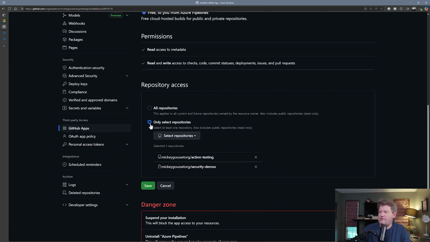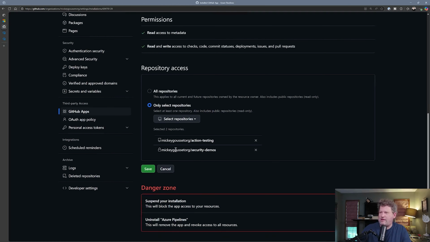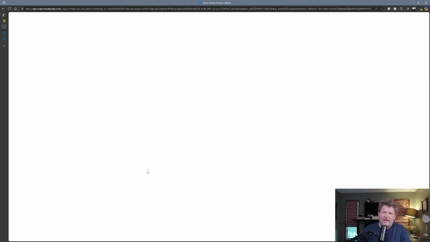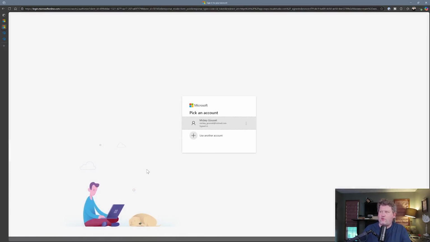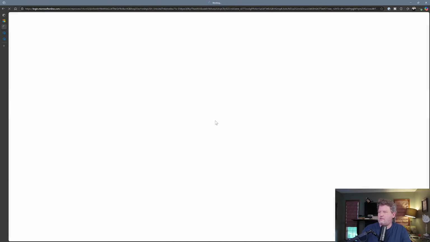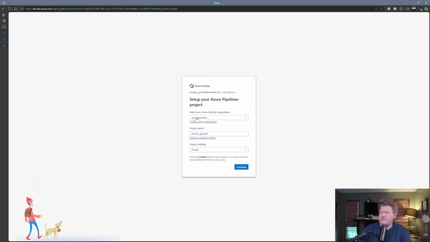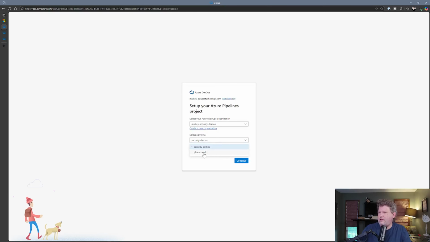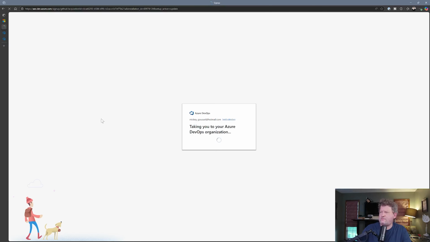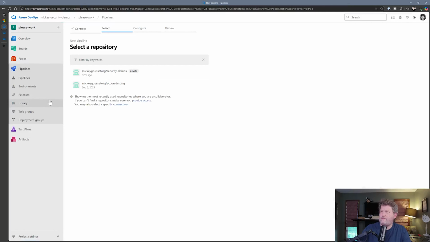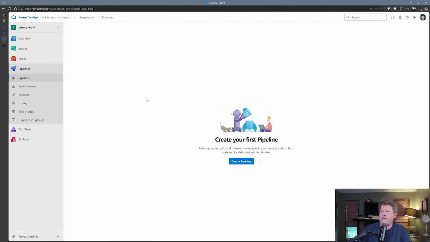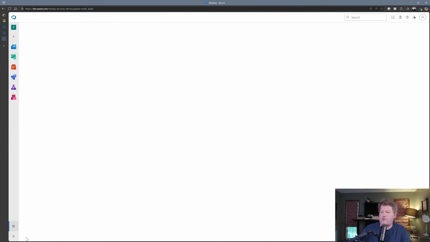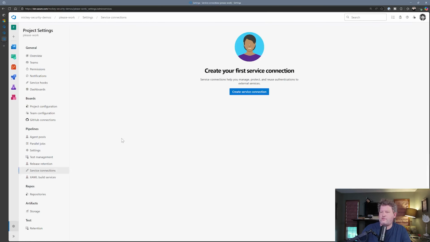Even if it's just go to all repositories and then go back to the same repositories I had selected and then click Save. That tricks it enough, for lack of a better word, to where now I can come over here. I can log in to Azure DevOps. I can select my security, and I can now select my Please Work project. If I click continue, and if we go look over here in my Please Work project, and we go to project settings, and we go to service connections, you'll see I don't have a service connection there.